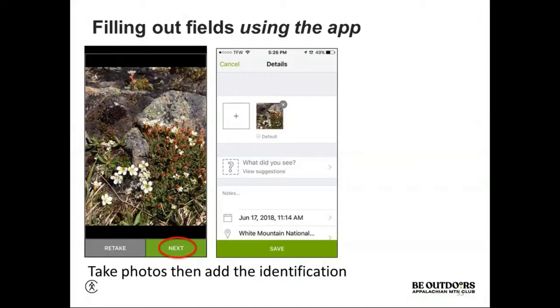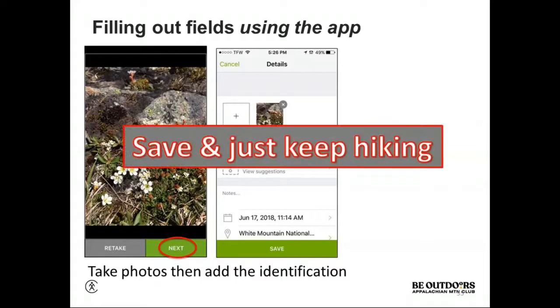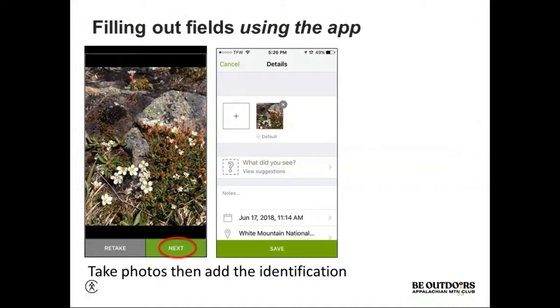When I'm hiking, I'm usually in airplane mode, but when I take my observations, I turn airplane mode off. At this point, you can honestly just save your photo. The date and location should already be included, and then you can keep hiking. But for those of us that are in an area with cell service or at home, so say you are hiking, take your picture, go home, then you can continue to add information to your observation.